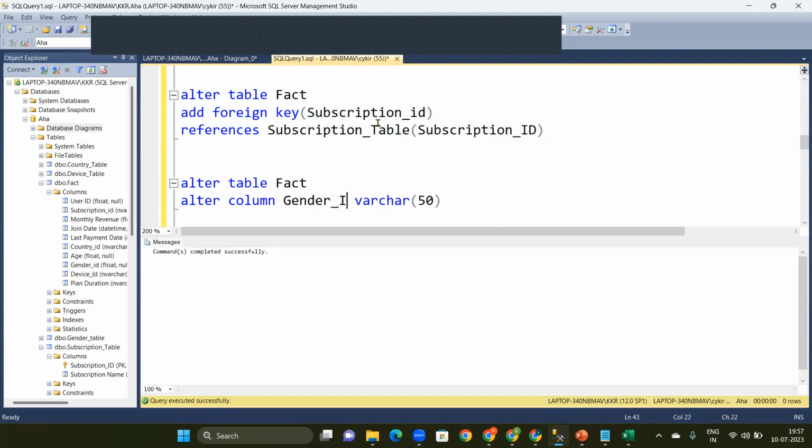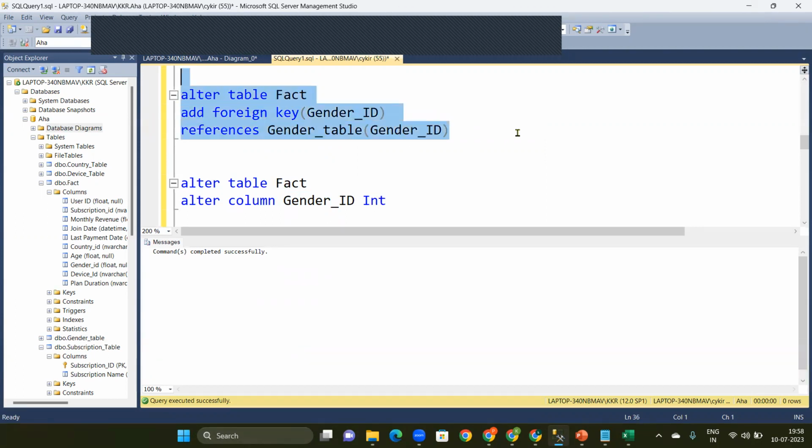Same as the gender ID also. We have just added the integer type, int. Now I just replace the column names, so it is the gender table. Now run this one.